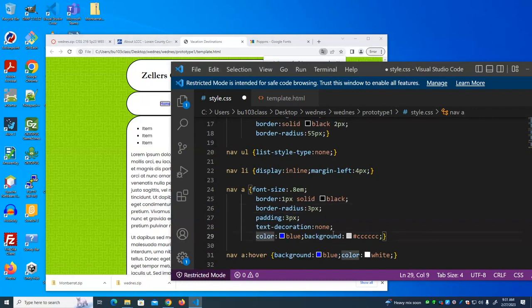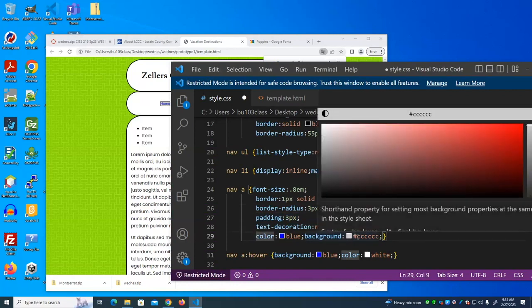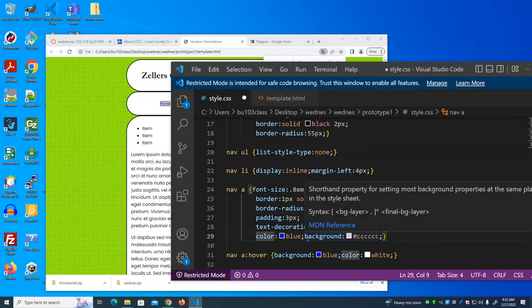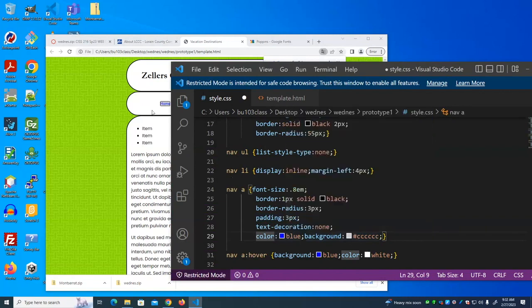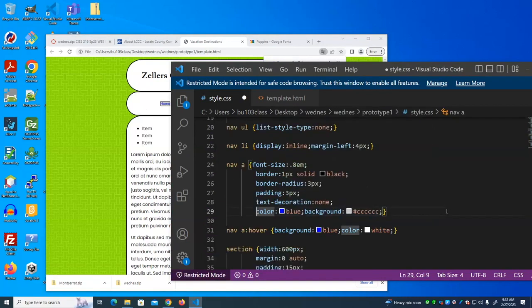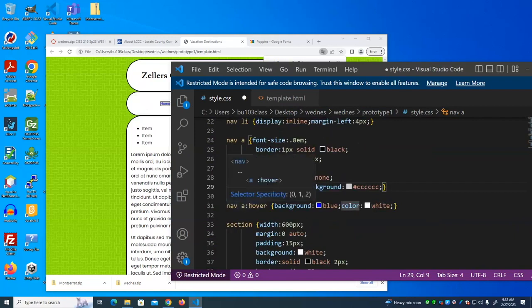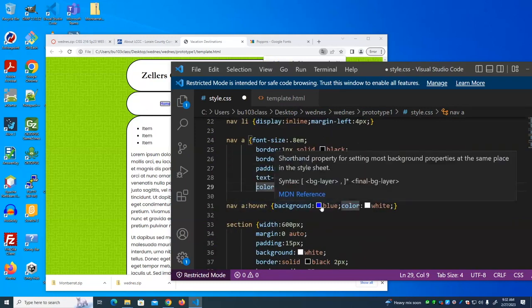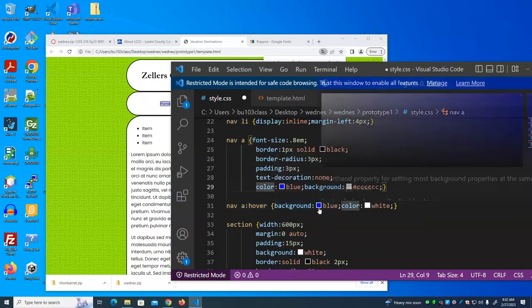And finally, the color, I give a background color of this shade of gray, and I give the color of the text of the links to be blue. I then have a hover pseudo class here that actually switches it around. It makes the background blue and the color white.